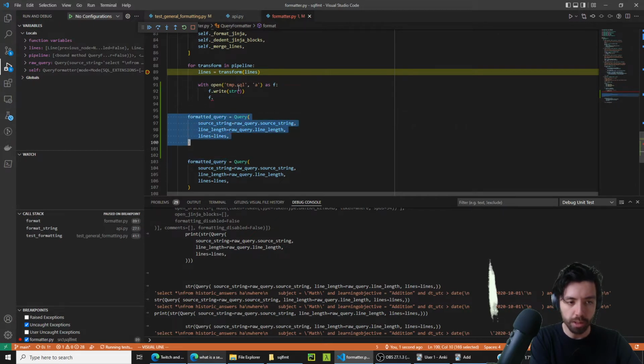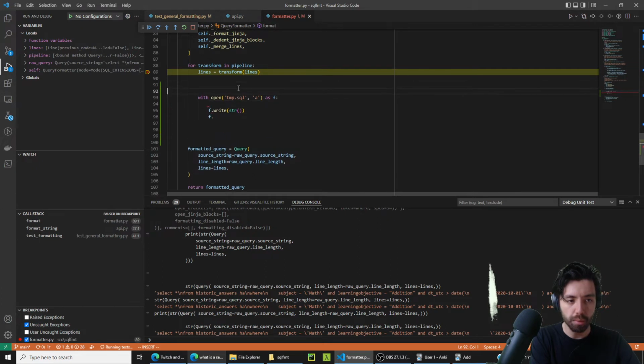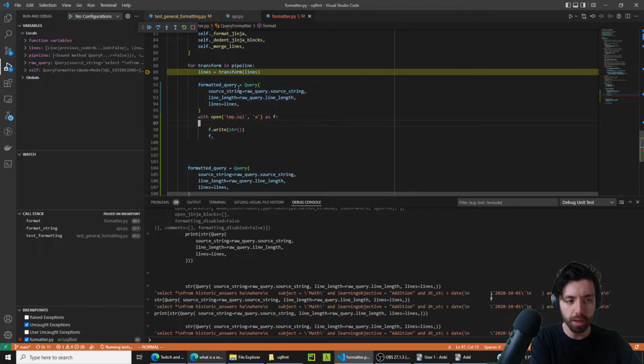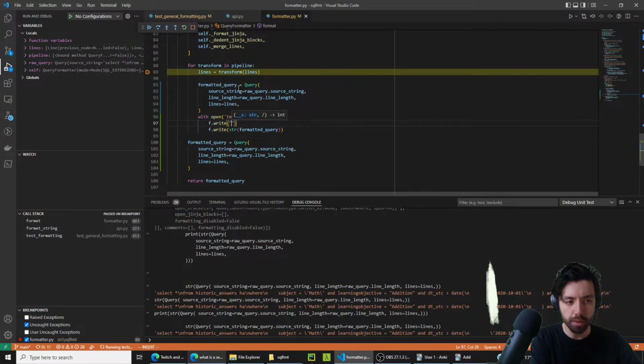Yeah, or we can do this. We can say something along the lines of, formatted query is this, and then we want to write it to a file, where we also write some lines in front and some lines in the back, kind of just so we know what kind of step we are in, right?